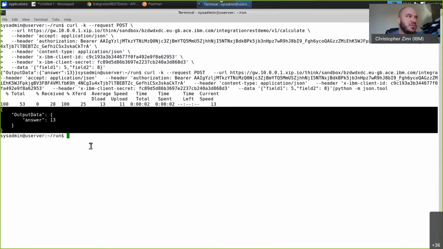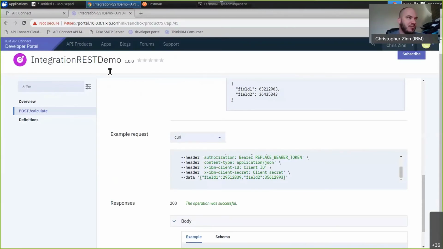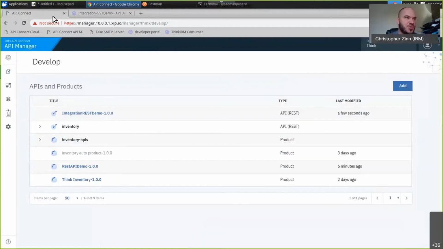So as you can see, guys, what we've done today is we've actually gone and proxied a REST API exposed on App Connect. We've built in some mappings for it to ensure that we've got some transformation taking place as well. We've published these APIs from the API Connect development portal. We've subscribed. We've created a subscription to the free plan. And then, of course, invoked it through the actual API Connect developer portal itself, as well as industry standards from a Postman and a curl perspective. So thank you very much for your time. If there are any questions, I'd be happy to answer them now.